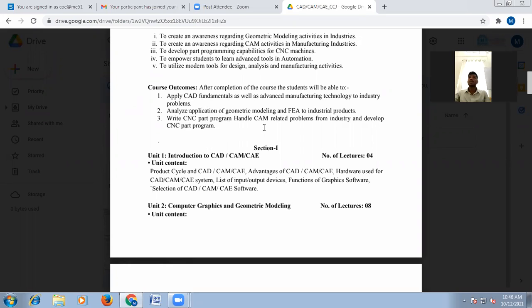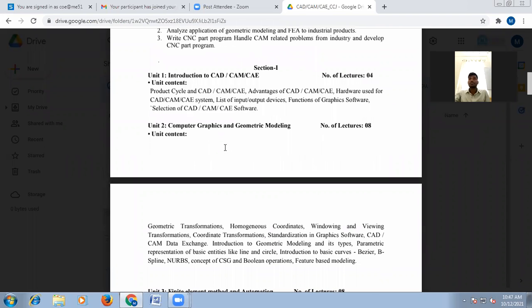The second thing is the software knowledge you have learned from this subject, that is CATIA and the analysis software ANSYS. You should know how to use ANSYS whenever you need to implement finite element analysis, for structural and thermal analysis of one-dimensional bar problems. Last is programming. We have already discussed the same things regarding CNC programming.